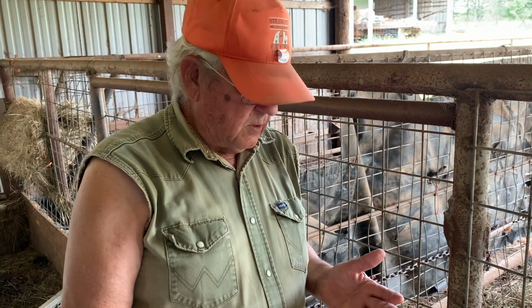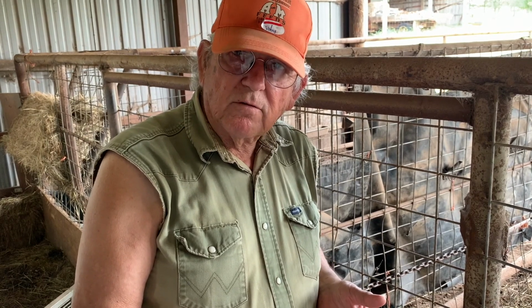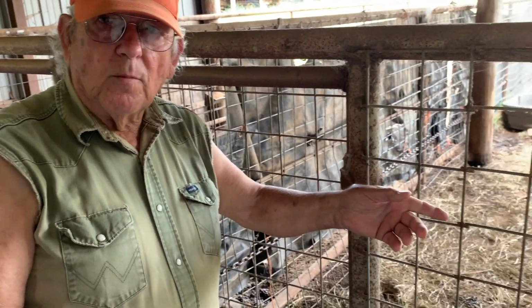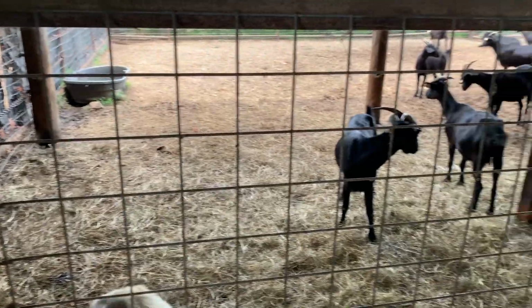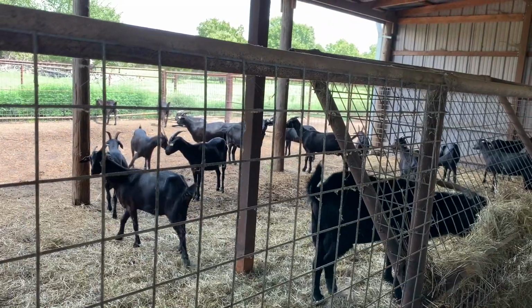You get six-month-old heifers, about the time you can wean your calves off. You're going to pay like $600 for that heifer. Then she has to go until she's a year old before you breed her. After you breed her, she has to go almost a year before she'll calf. So you burned up 2 years right there. You go buy a young goat at 3.5 or 4 months old, and when she hits a year, you breed her.